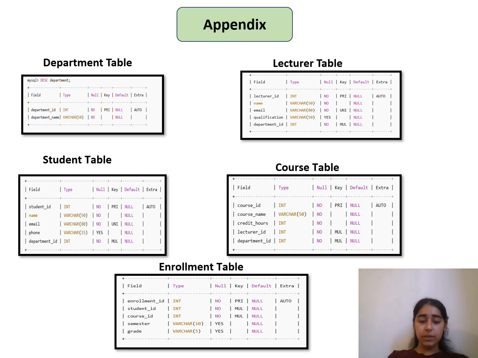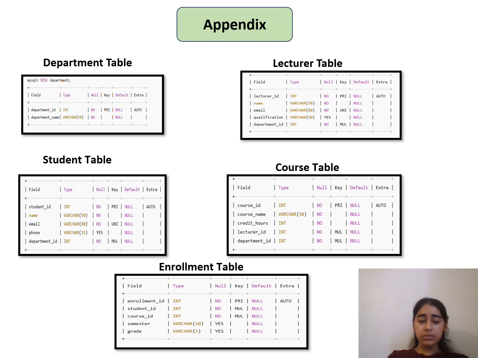It includes five main tables: department, lecturer, student, course, and enrollment. The department table stores basic department information and is linked to the students, lecturers, and courses. The second one is the lecturer table, which contains lecturer details and connects each lecturer to a department.